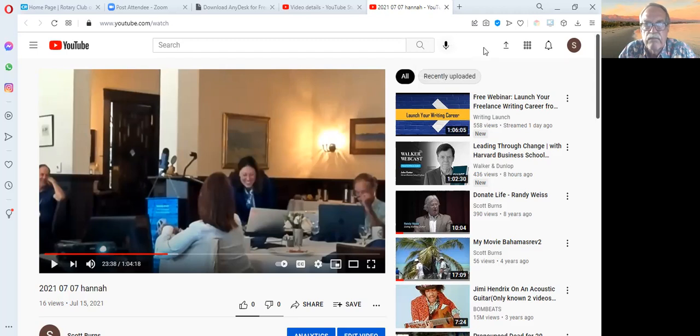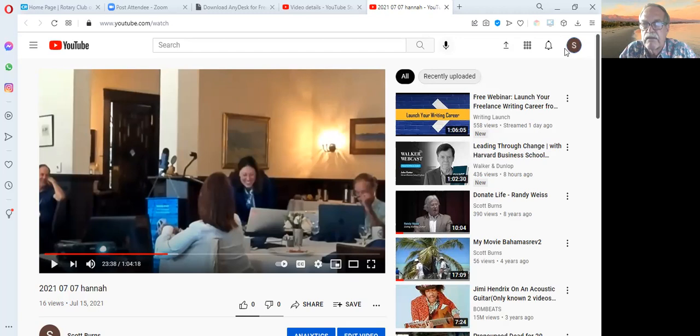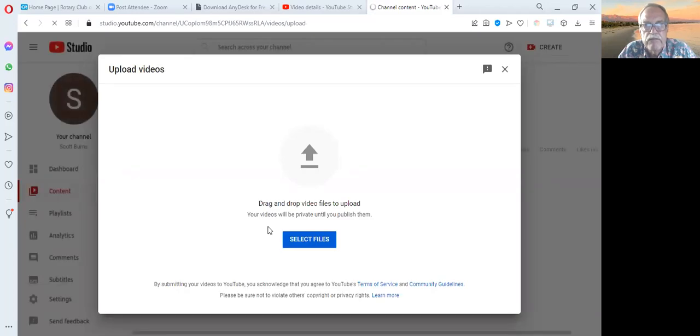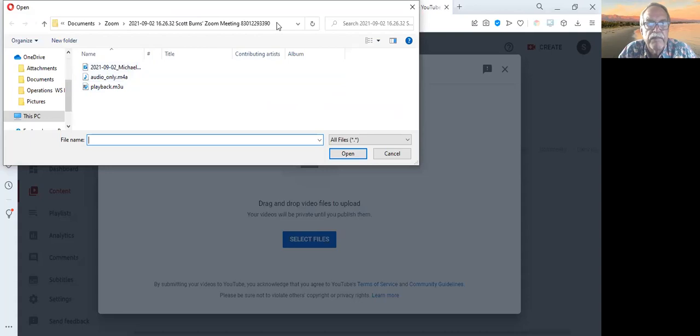Then we would open up YouTube and go to your channel. Right now you're logged in under your Gmail account. Click the upload button. We can either select files or drag and drop that folder there. If we do select files, and I know that's the location, I can hit paste, and that's what I just copied, and it brings this up. So I'm going to select it and open it.